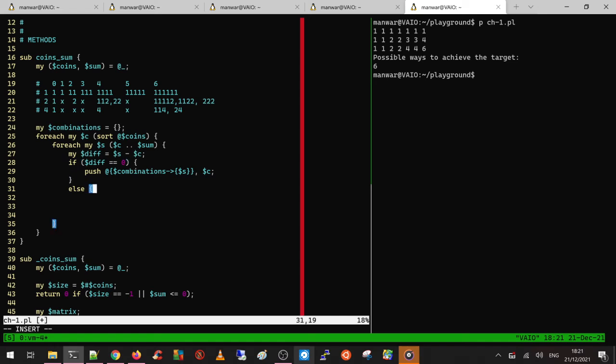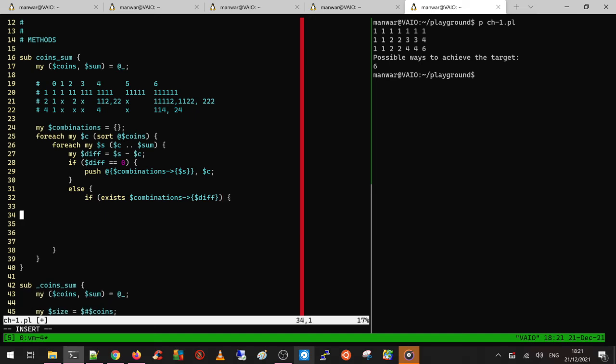So what I'm going to check is if combinations of that difference sum exist, then I'm interested in doing something. And I'm also going to put another condition just in case: it should exist and there has to be some value, because it may exist but have no value. So I'll make double sure you have a value as well.